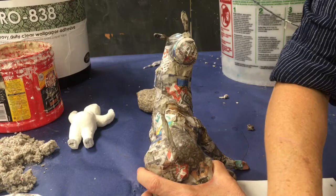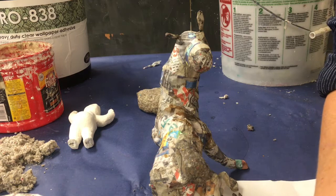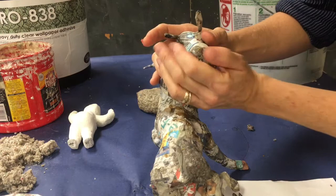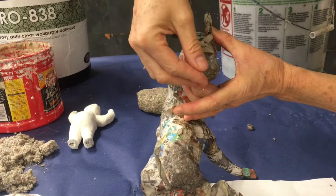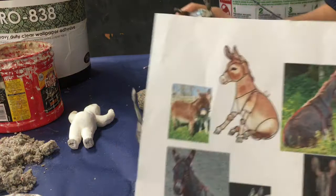This is a great time also to think about putting a mouth, eyeballs, and that sort of thing on your animal. If you have an animal with an open mouth you will use this clay to build that open mouth. Here I can put the nose on my donkey, put a little bit of the wallpaper paste on to smooth it, compress it so it's nice and uniform. Now I'm going to look back at that source material and look at how the donkey's mouth works.